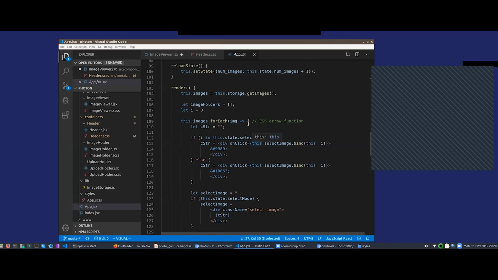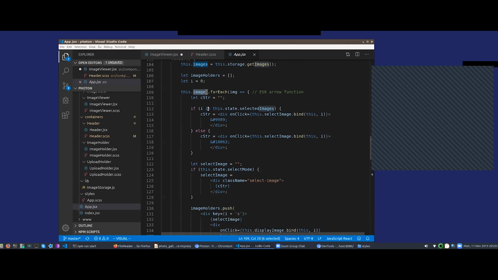So render is the main. If you can check in render, this .images contains all my images from local storage. I loop over each image. And then depending on various flags in my state, whether the image is selected or not, I would like to display different colors. So I then either put this color or the other color.